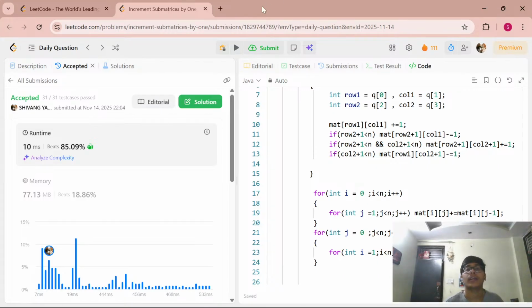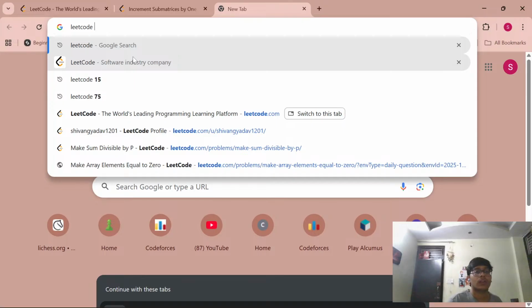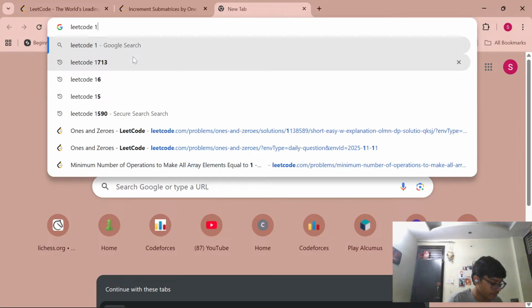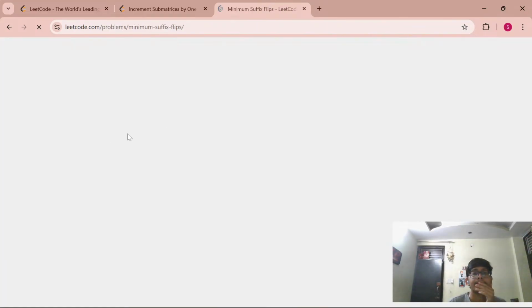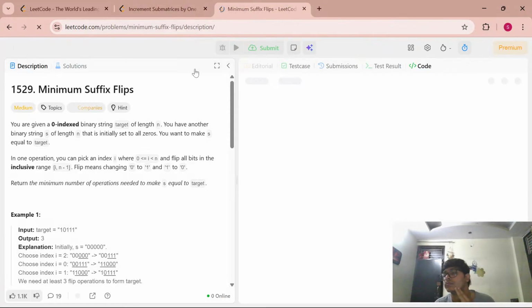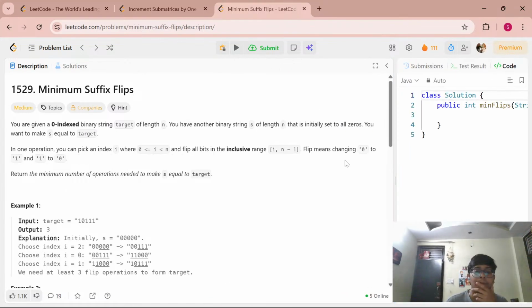Okay, 1529. The given is okay. This question was pattern based, I think. Since I solved mine, I roughly solved it. Let's see.